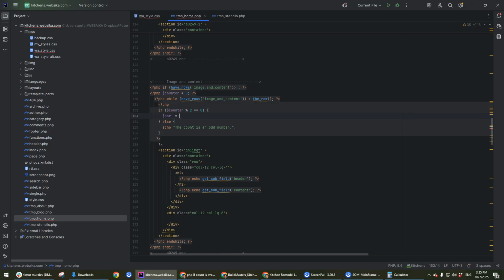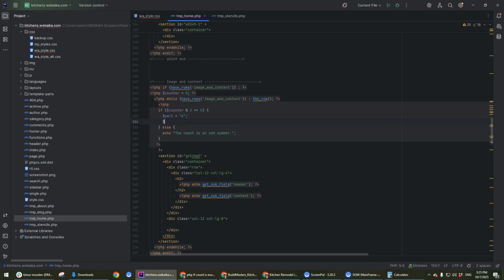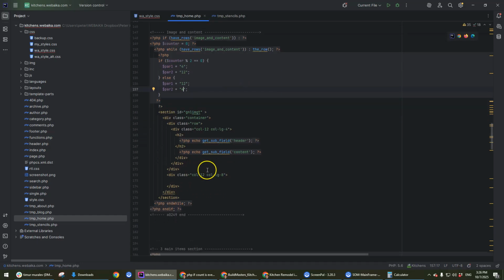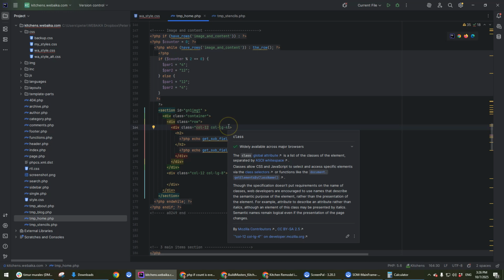Okay, so if this is an odd number, we'll do R1 equals to 4, R2 equals to 12. Then we're just going to copy this and replace them, 12 and 4, so that we switch images around.